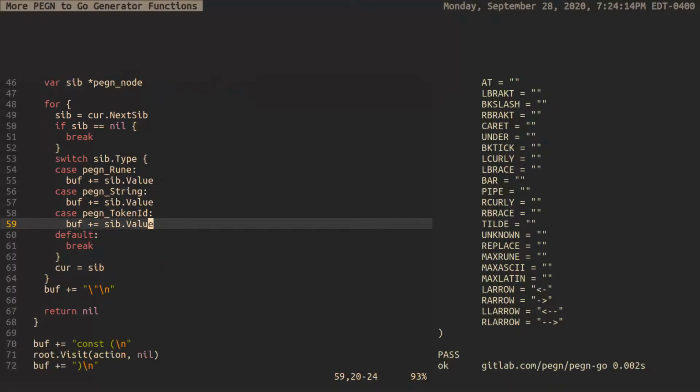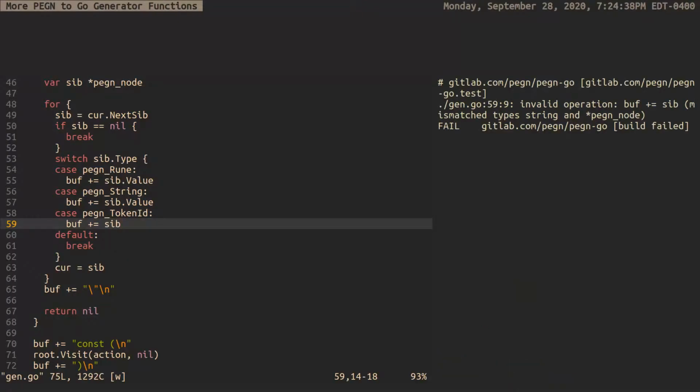So yeah, strings are working. Max Latin and all them are not working. That's probably because token ID, we have to get more than that. So yeah, that's what I was gonna say.